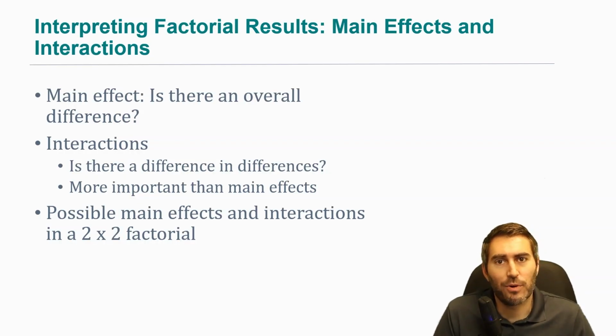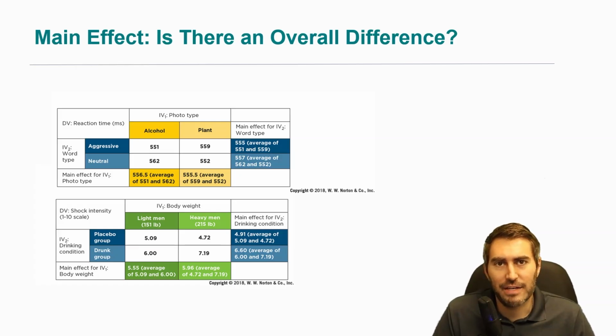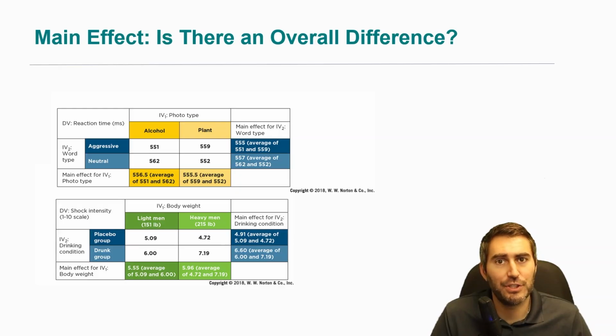When analyzing or looking at the results of a factorial study that has two independent variables, there are actually 3 results we need to interpret: 2 main effects, one for each independent variable, and 1 interaction effect, or the interaction between the 2 variables. Let's discuss each of these. The main effect is the overall effect of one independent variable on the dependent variable, averaging over levels of other independent variables, and it identifies a simple difference. If you have 2 independent variables, then you will look for 2 main effects.